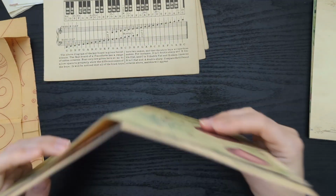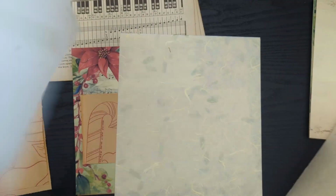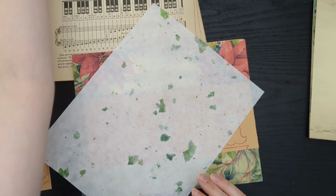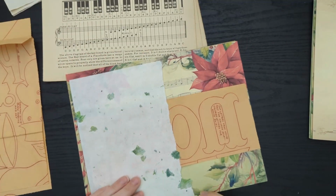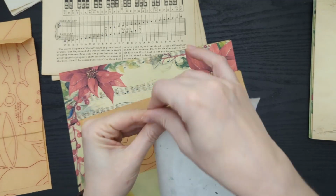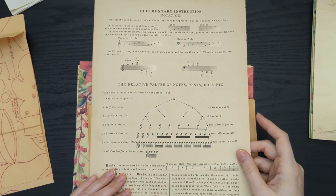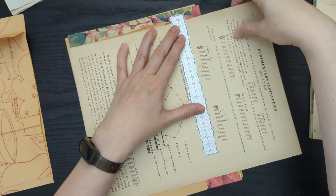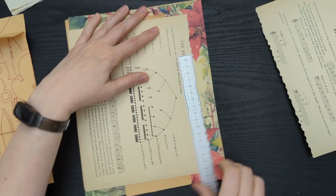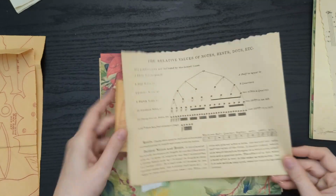So I'm just going to start looking through my signatures and figuring out where everything is going to go. I just kind of start experimenting, looking for the right spot for each piece, but then also making sure that each of these types of ephemera are spread evenly throughout all 4 signatures. I might not use a little bit of everything in every single signature, but I'm definitely going to use all 3 pieces of those embroidery patterns. They are Christmas themed for the most part. They were mixed with a bunch of holidays on one sheet, so I tried to just pull out the Christmas section.